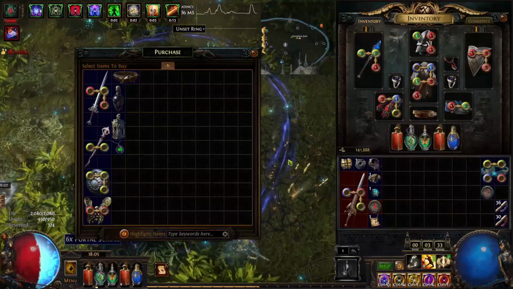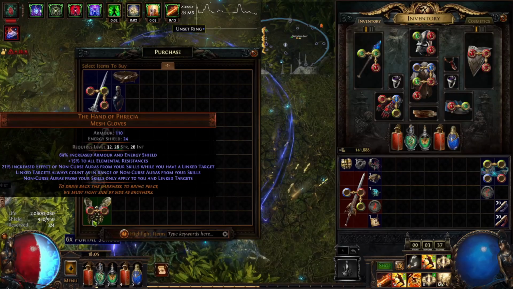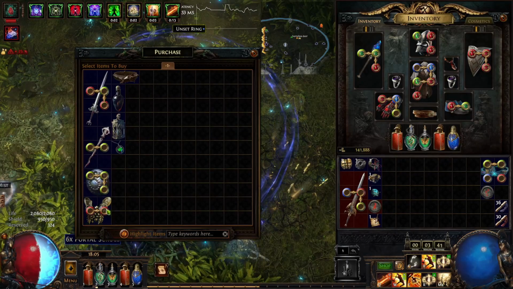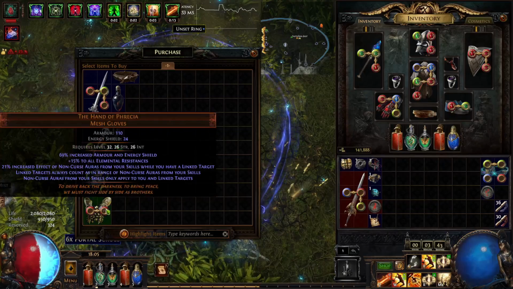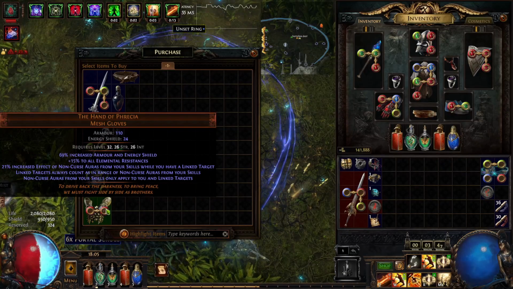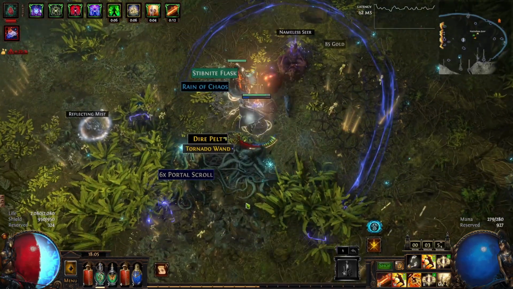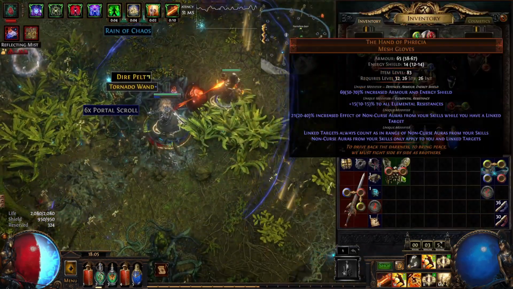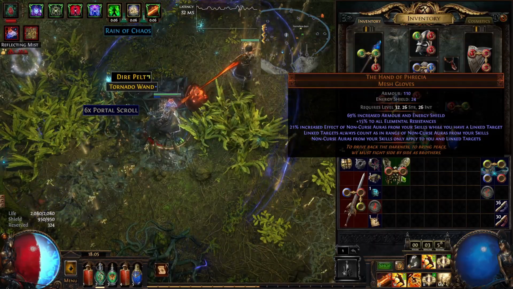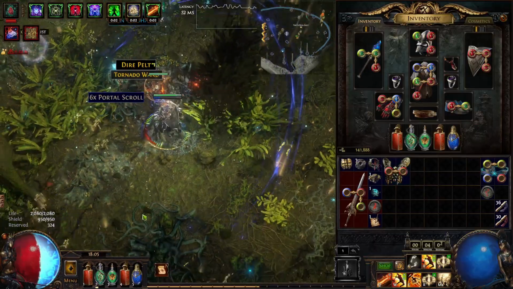Nameless Seer. Oh, yes! Nameless Seer! Oh, I love Nameless Seer! Yes! Yes, he got me. He gave me the Candiparesia gloves. Woo! Let's go!